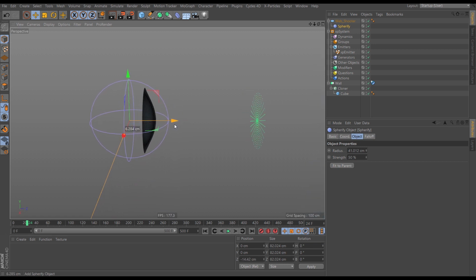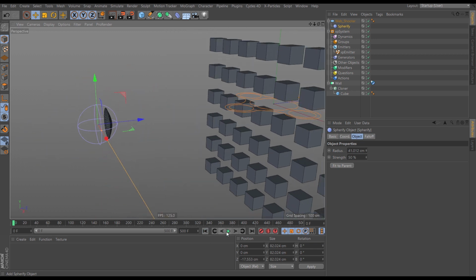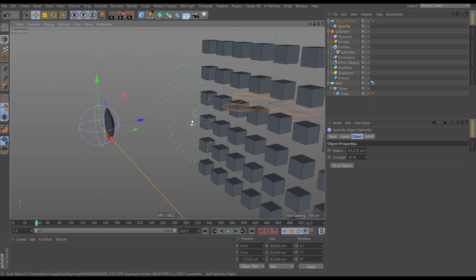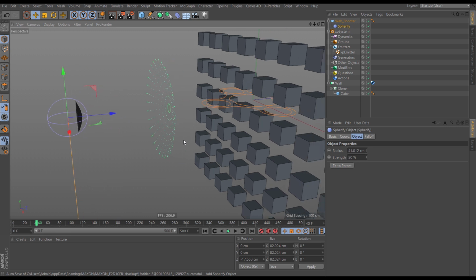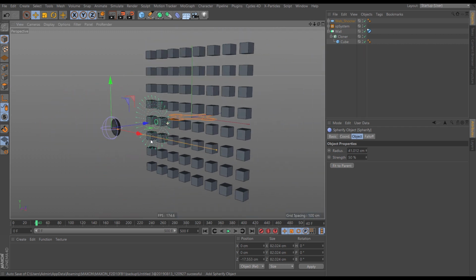You don't want a bulged disk, but we do in this instance. Right, so there we go. So now if I hit play, they're firing outwards, which is much more the kind of movement that we want. So that's looking good. Okay, so we're getting there. So our web shooter's looking good, and our particles are shooting outwards.